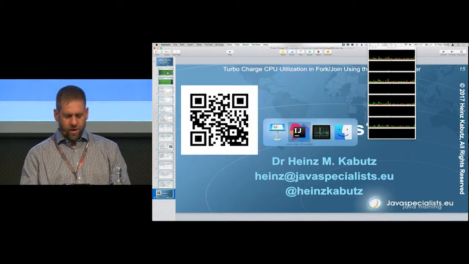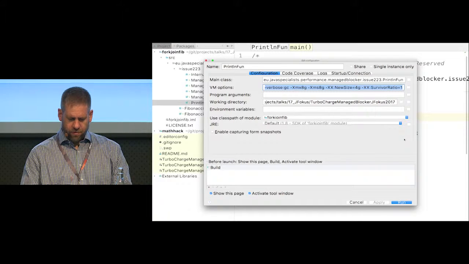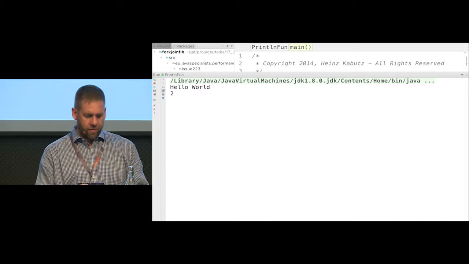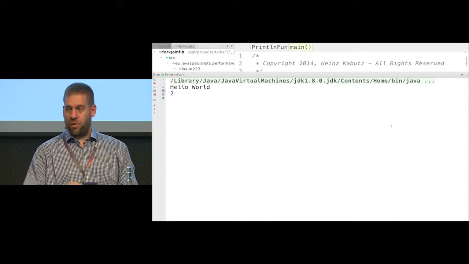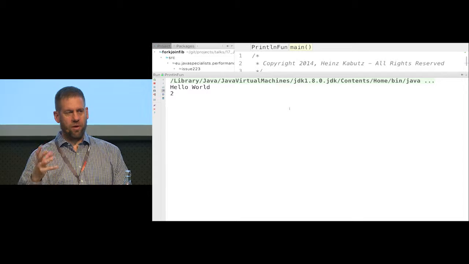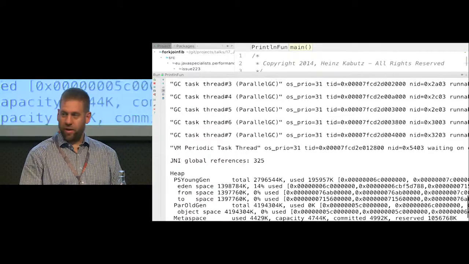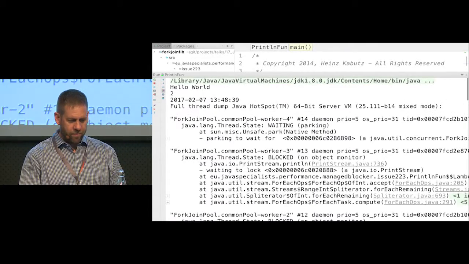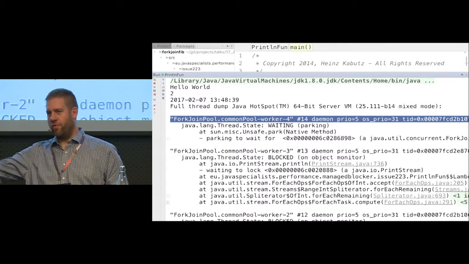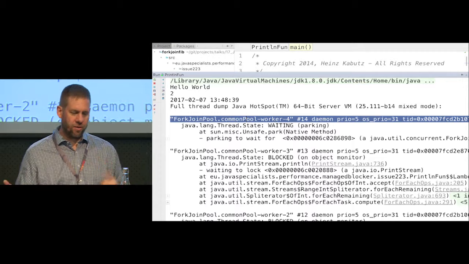So my point was, with the small quiz, which was this one over here, when you run it, you run yourself into trouble. It just stops. It deadlocks because one of the threads tries to get the lock for System.out.println, but the lock is held by the main thread, and so it's not available. It doesn't say deadlock at the back, but it is a deadlock, because the main thread wants the other threads to do the printing before it continues, and that thread also can't make forward progress because the lock belongs to the main thread.